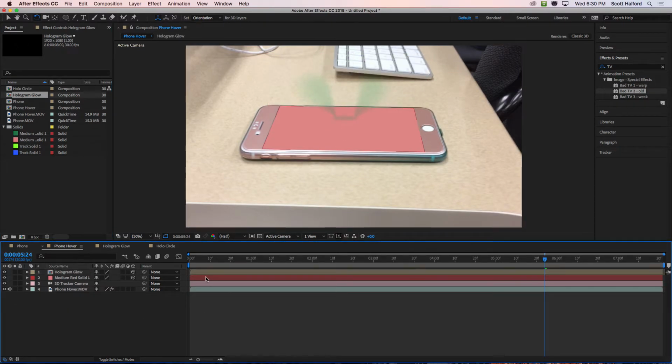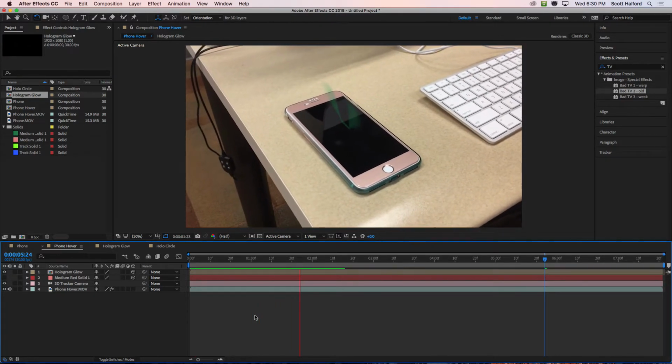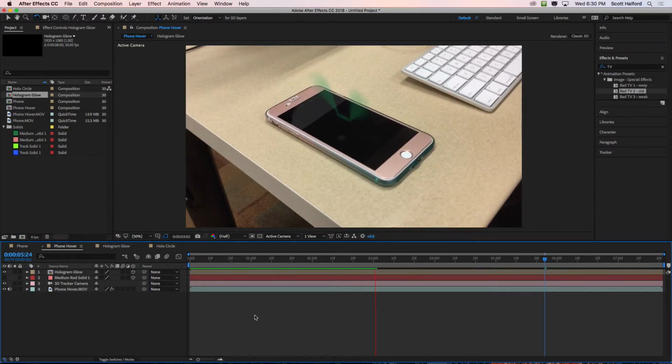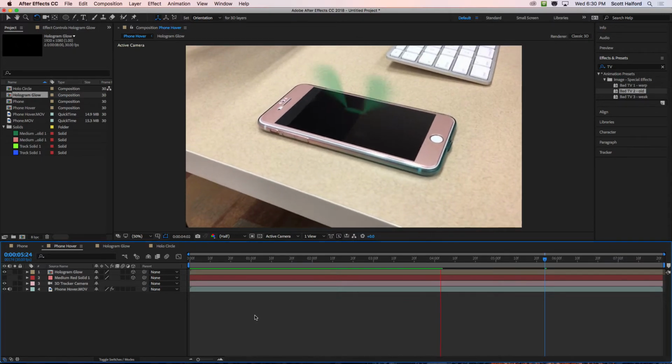And now, let me just hide this for a second. Now we've got a hologram on the surface of the phone.